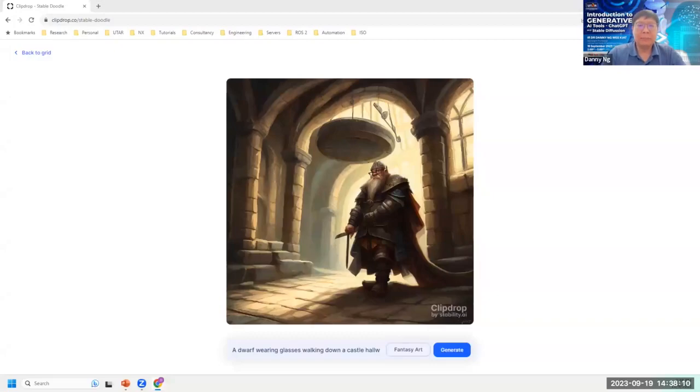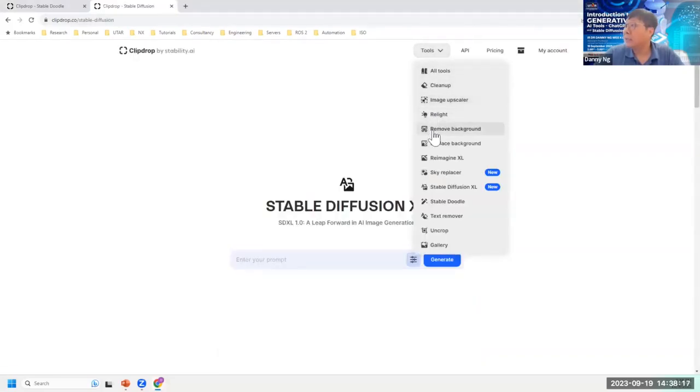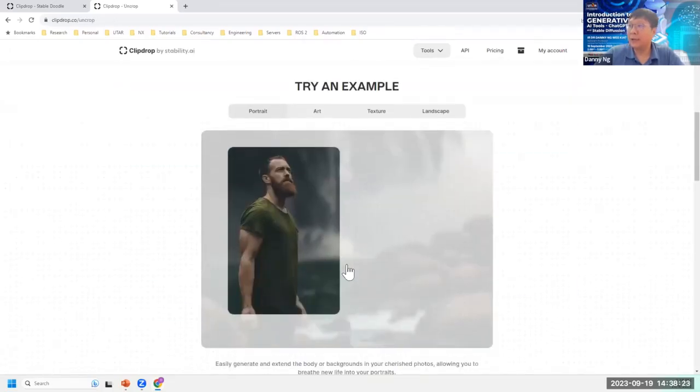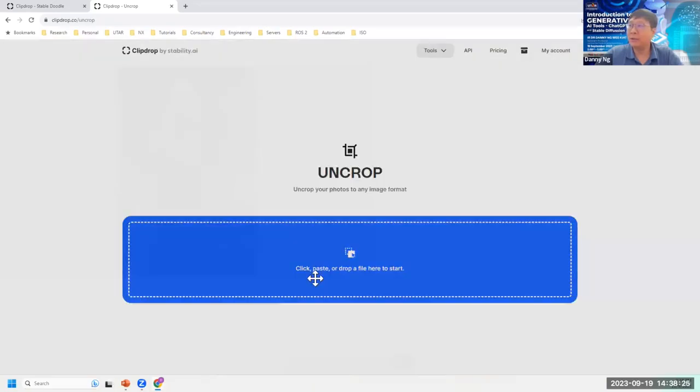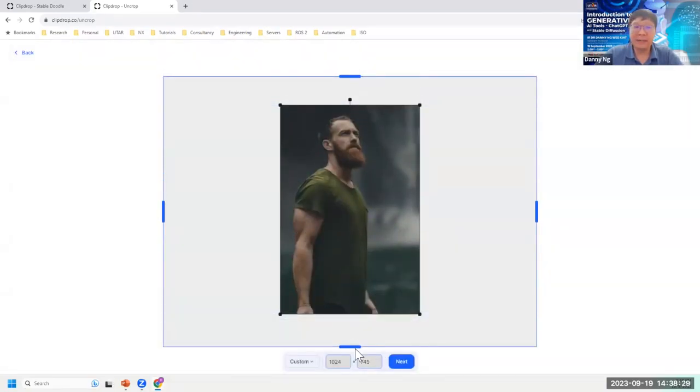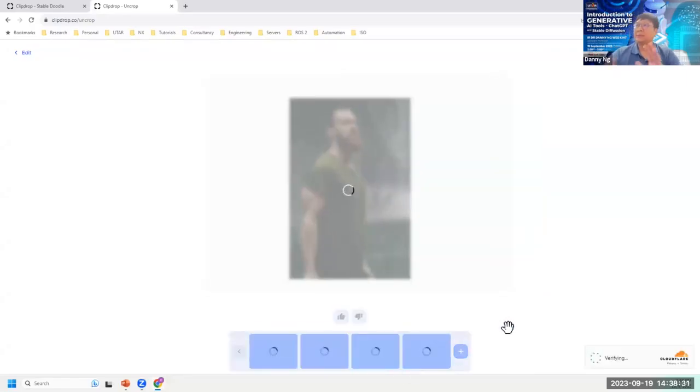Then I think one more example that I wanted to show is that they have uncrop. So for example, if you have any images that don't have a background, and you want to increase the background itself, it could help to extend the background.